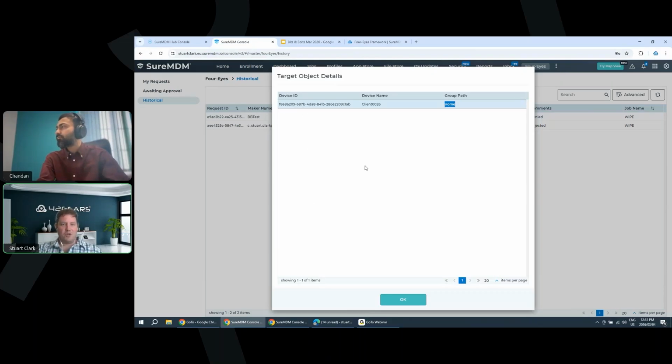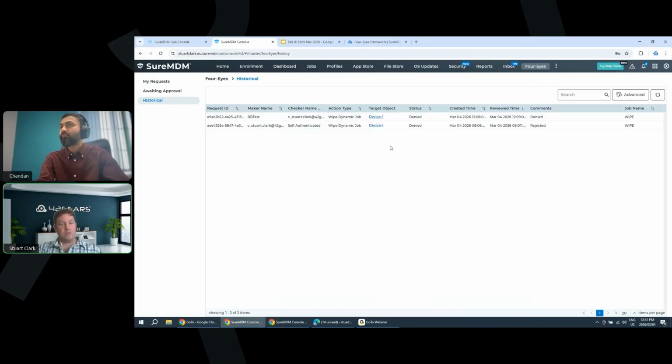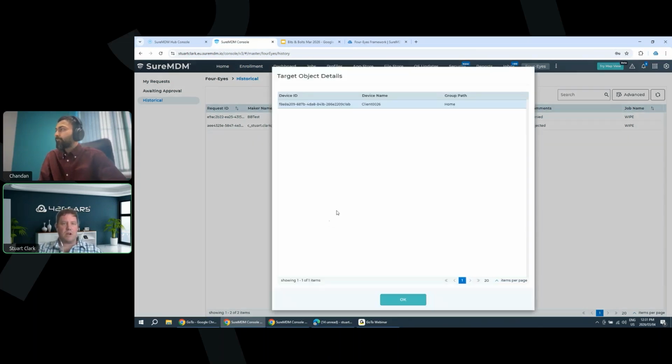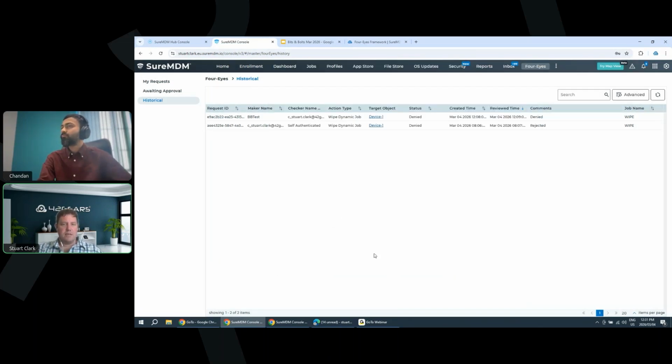I'm sure nobody will be able to remember that, but the information specifically related to the device and the path or the group that the device is sitting within at the point in time that the request was made is there and is available. To be completely honest, I don't know why it's not showing in this initial view, and it's one of the things that I'll give some feedback about, but it is there at a single click to be able to grab that extra information. I'm assuming there is a reason we've done it like this, but I'm not able to explain why at this point in time. So I hope that covers the one question that we still had outstanding from the 4 hours section.